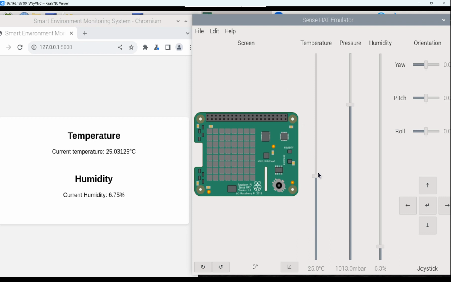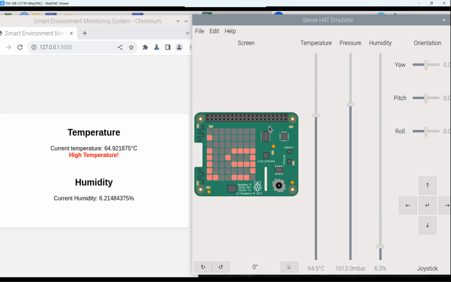The first condition is the temperature is over 40 degrees. You can see high temperature in the emulator, and after a few seconds you can see it has been displayed on the site.